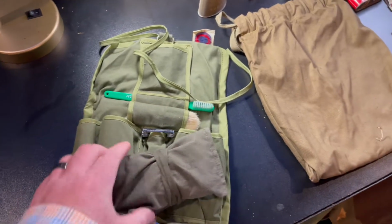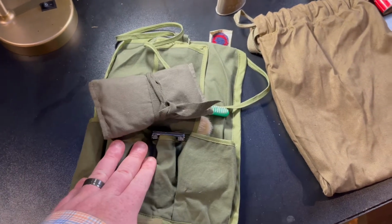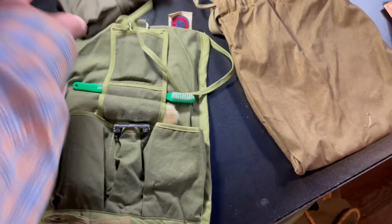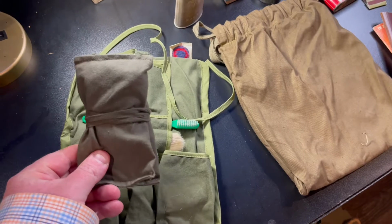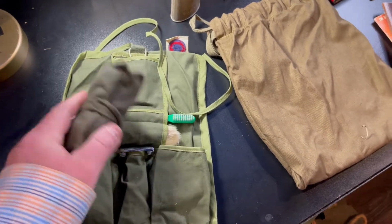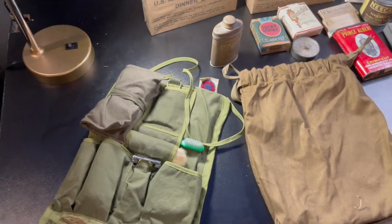Also, very important is to get you a sewing kit. This is the same sewing kit I use for my German impression. You can get one that looks similar to this with the American Red Cross tag on it for GI, but I just use the same one. I've got needles, scissors, thimbles, thread, all of that in there.